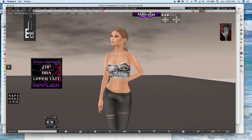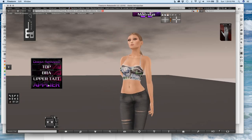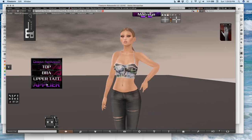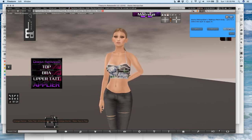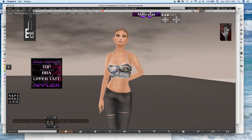You don't have to care about which of these buttons you touch if you're wearing Maitreya, and I think this is one of the big reasons why people get confused about how necessary splitting these three buttons up is, because Maitreya is an anomaly. The other bodies don't work this way. On Maitreya, when you click anywhere, it asks you which layer to apply to. The other bodies will only apply to what you click on, so it's really important to keep these three buttons intact. In this case, I just clicked on top, and I'm going to apply it to my clothing.